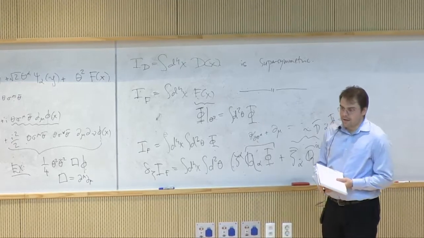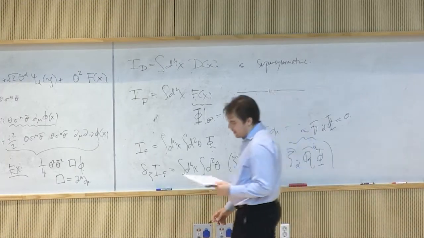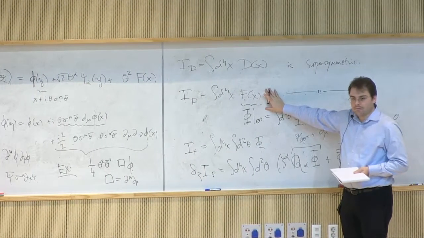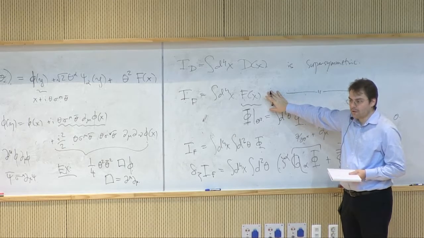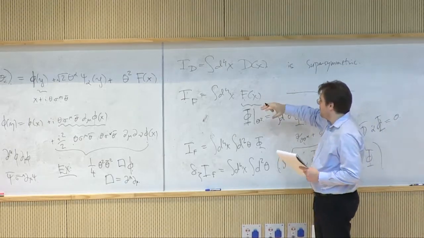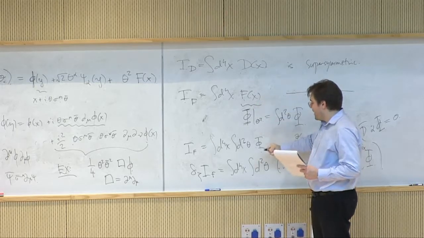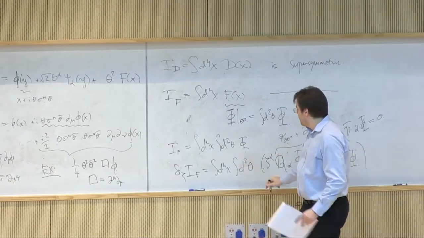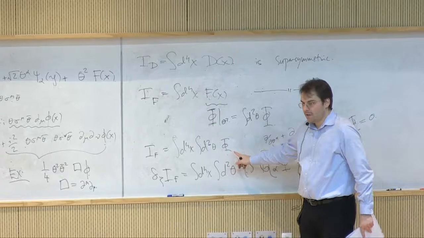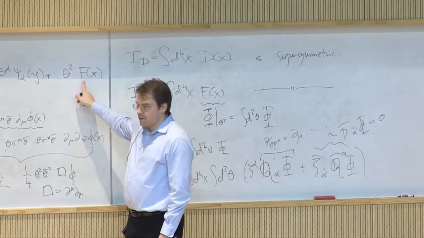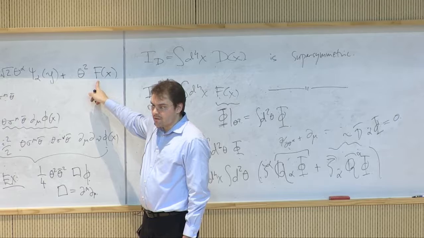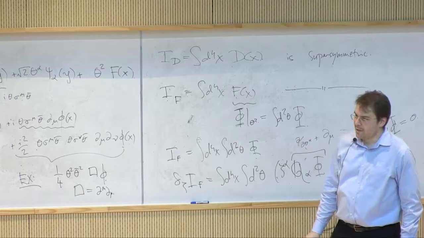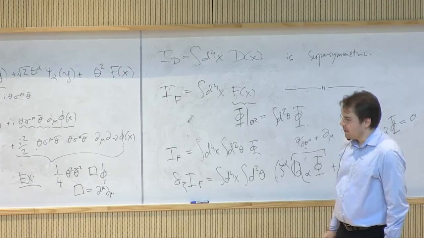And now we would like to add some interactions. And in order to do that, we're going to make use of the F-term supersymmetric Lagrangian that we explained over here. Okay? So the F-term Lagrangian is something you get when you integrate any chiral superfield over half of superspace. Now, putting just phi here is not particularly interesting. Because if you just put phi here, then you're going to just put the auxiliary field F there, and that still doesn't do anything particularly remarkable. If you're an aficionado, you can say that it shifts the vacuum energy, but that's a little bit semantic.